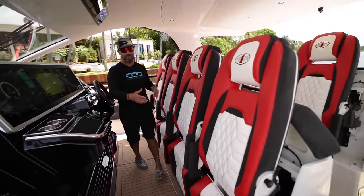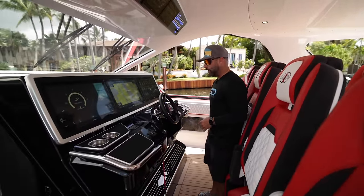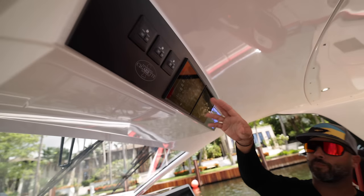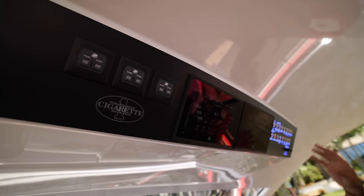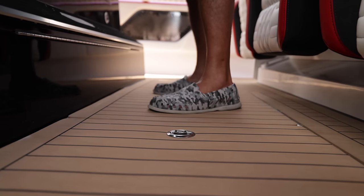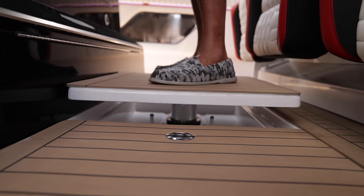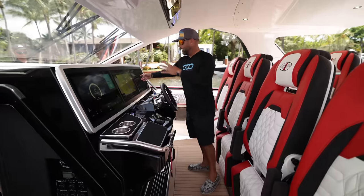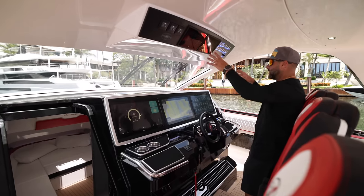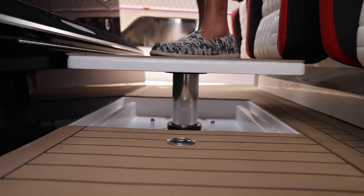Up top they have vessel views for your Mercuries, push-button start and stop for the six outboards, and a fail-safe backup for digital switching on the screens. For the vertically challenged, there's a button that operates a pedestal — I'm 5'8" and can clearly see over the console with no problem, but you can jack it up to sit very comfortably and adjust to any position to navigate the boat how you want at the most comfortable position possible.